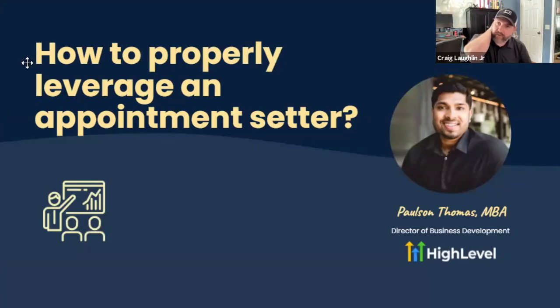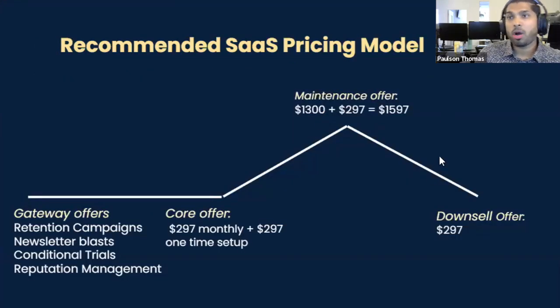Yeah, I've done what we call triage calls, the initial calls, on high ticket. It's a new concept to think about it on lower tickets like these 297s. So I was very curious to hear how it would translate. Well, it translates, especially if you have a hybrid offer. But it's really hard to just do this for low ticket. You want to look at volume. When you look at volume, you should be able to close a lot more deals because it's very low resistance to jump into your ecosystem.